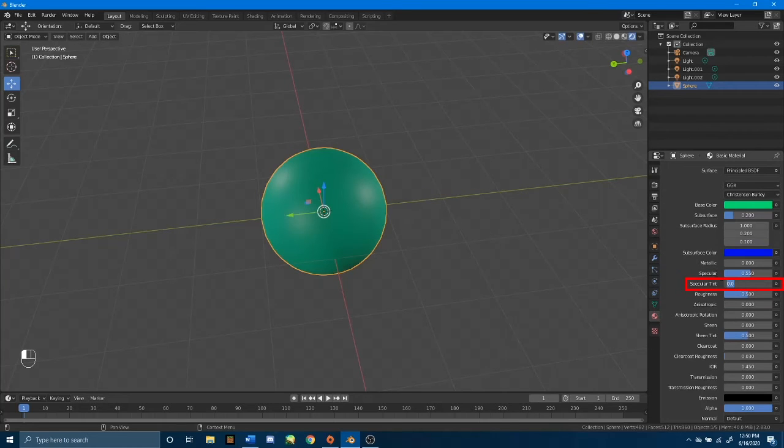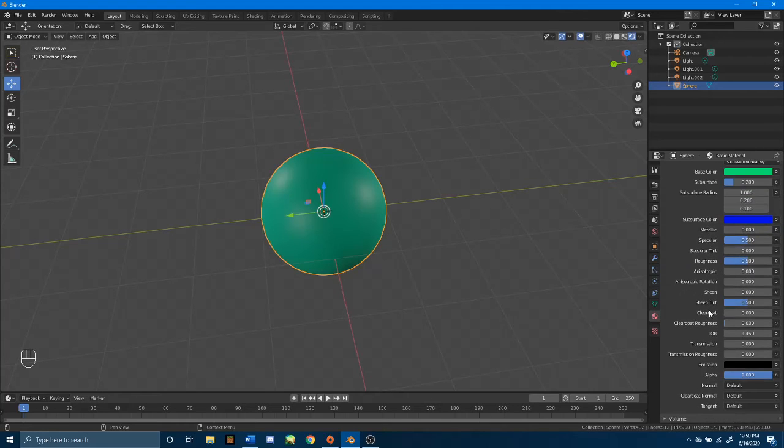Specular Tint, when you have specular greater than 0, this changes whether or not the color tone is more white or more of a dark color. If you see that, I'm going to take away specular, keep it 0.5, keep it right in the middle there. There are a lot of other options here. I'm not going to go through every one of them, but I encourage you to play around.